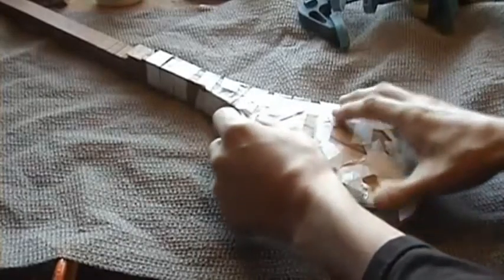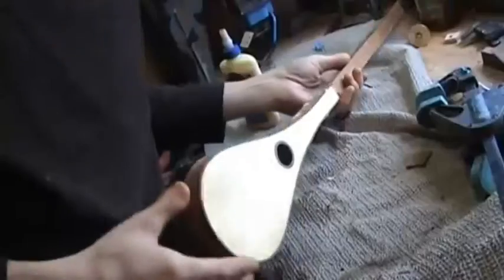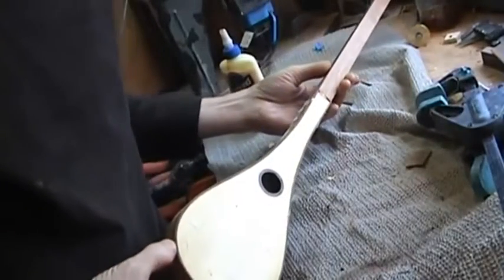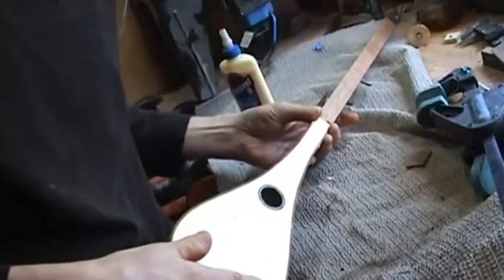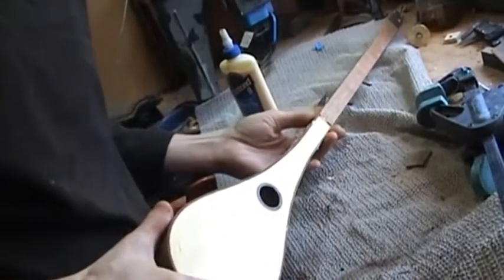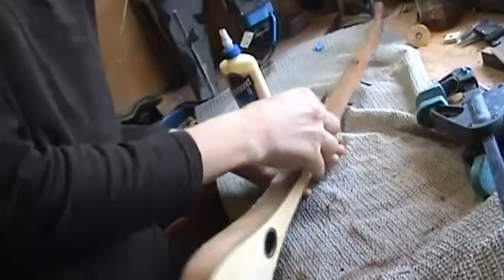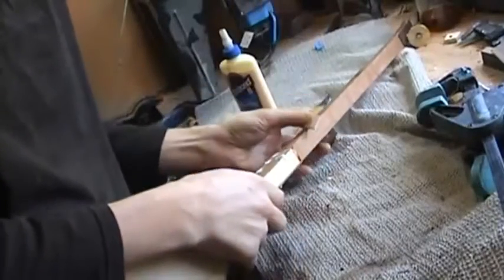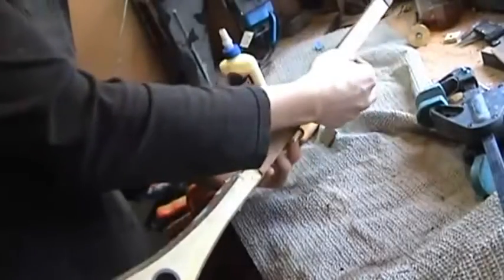Okay, the glue is dried and now we can remove all the masking tape from the instrument. So we have the bindings on now. We do need to sand these down flush with the soundboard, but before we do that, we're going to glue on the walnut cap I mentioned before. We're going to put that on the back, and we're also going to glue some pieces of wood along the sideboard just temporarily.